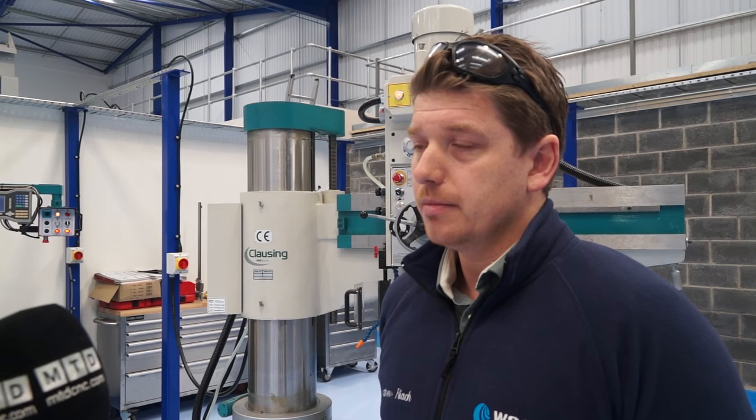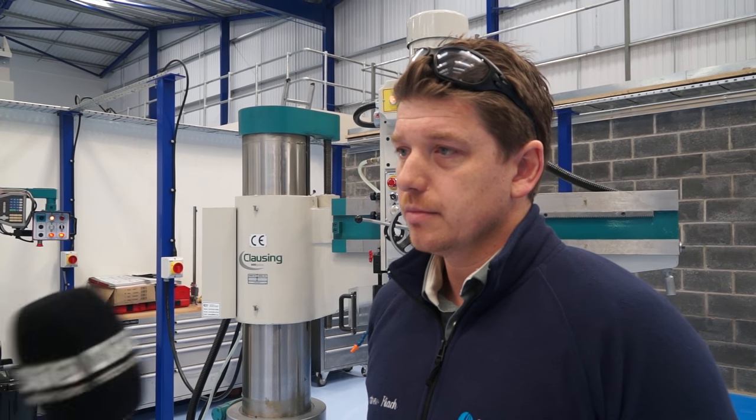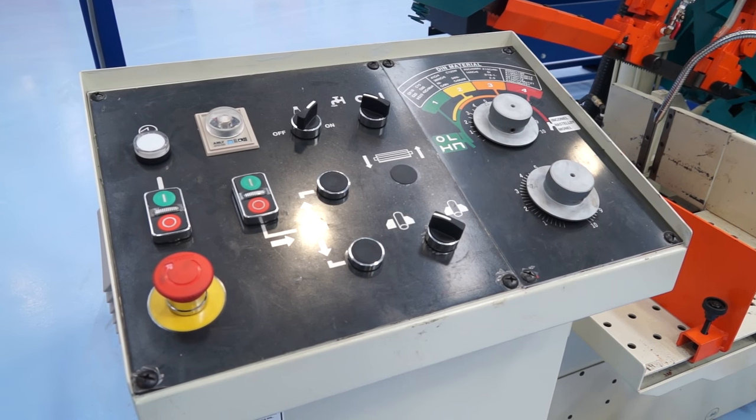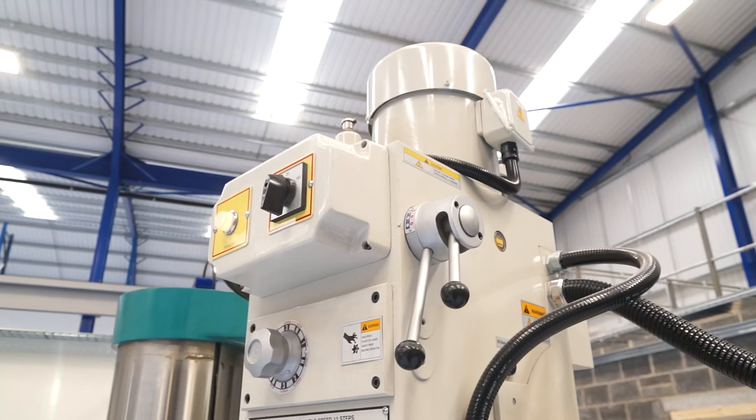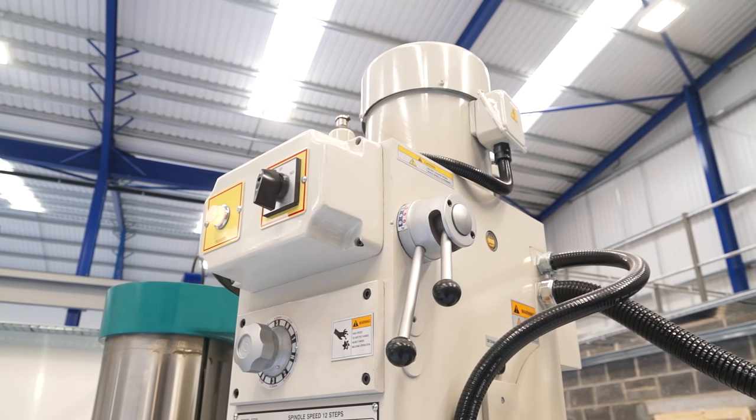With this type of machine from 600, these are going to be used not in a production environment but just as and when you need them. Exactly — the business model is for shutdown work predominantly, and during the summer months, which is a busy period, they will be used extremely often, and everything will be bespoke.